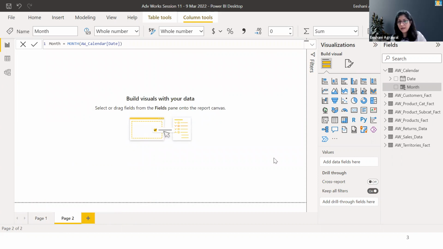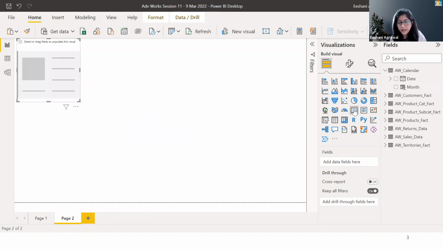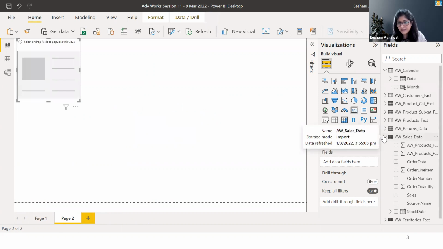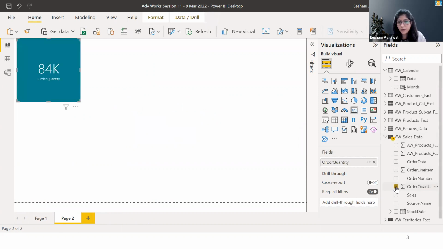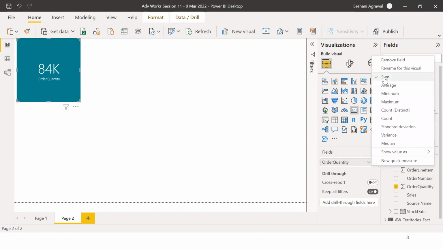I created a card, went to, let's say, sales data, and dropped in order quantity. What did it do? It did an aggregation. It picked the entire column of order quantity and did a sum function on it. Right? And if I click over here, I can do an average of it also, min, max, count, all the calculations I can do over here.